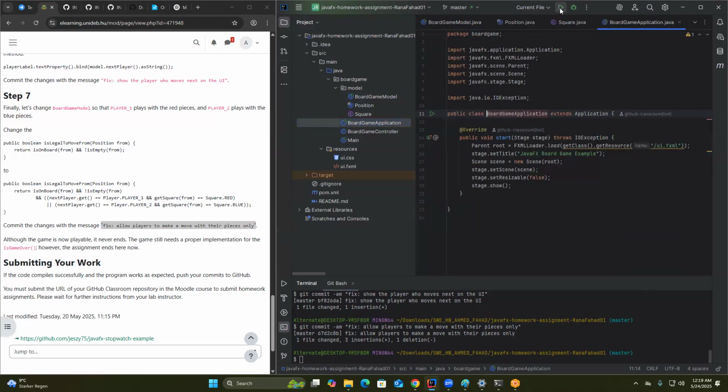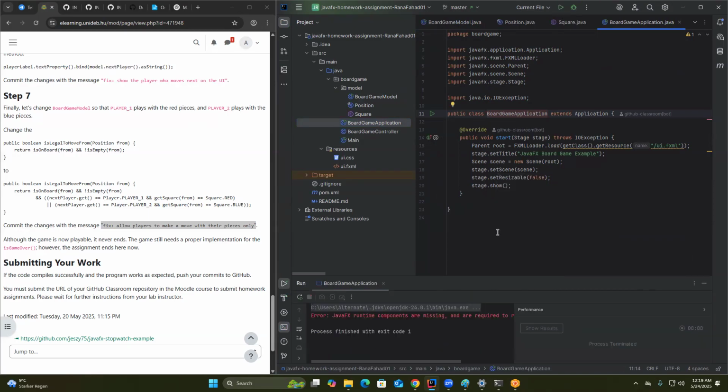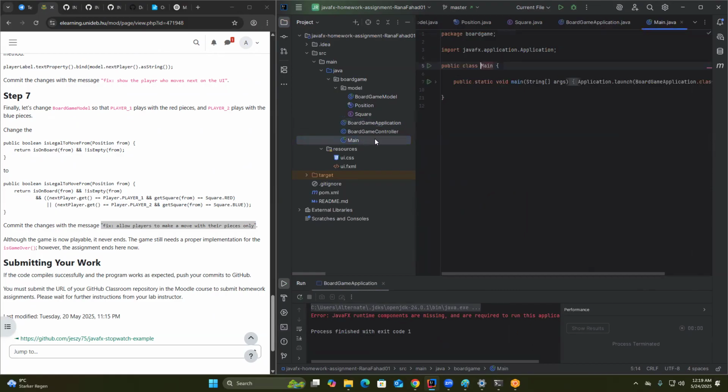Think you have to run this. Ah, we don't have runtime components. I mean, the code compiled successfully. Should I install JavaFX? Maybe, why not?